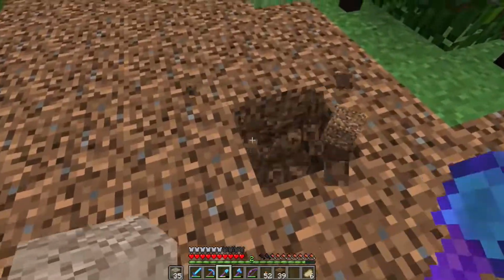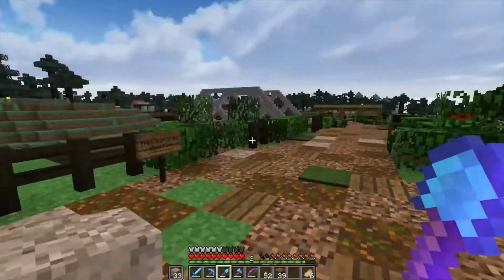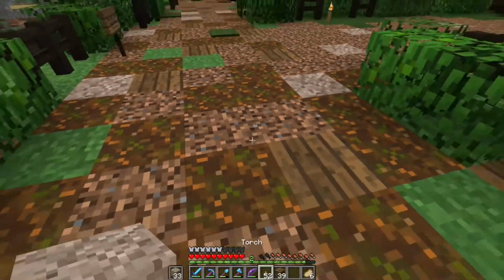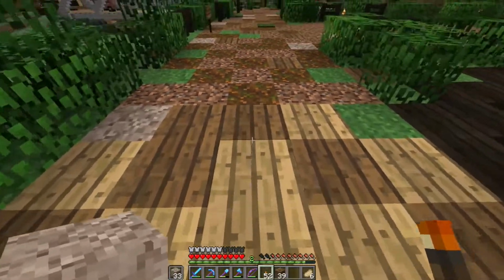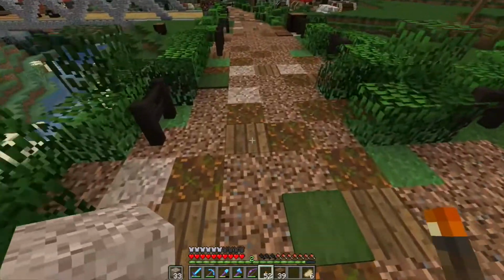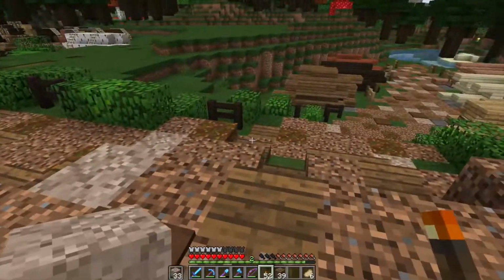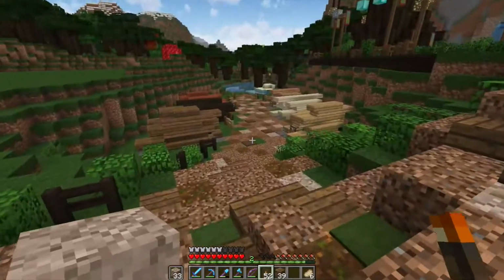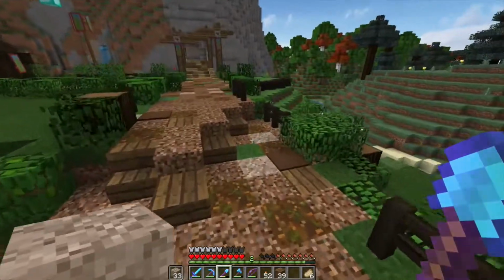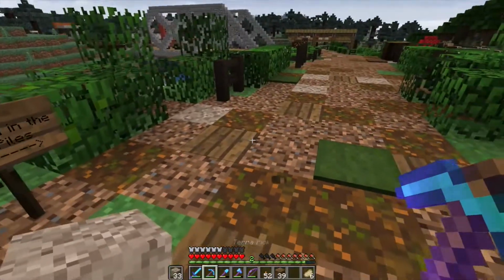So this whole pathway design right here, I kind of just threw this together when I first started this whole area. It's not the best, and it's really inconsistent too. If you look over here, there's really thick patches of podzol, but as you go a little further down, it spreads out a little more. It's not because I don't have enough podzol, it's mostly because I was swapping ideas and designs around, and I never figured out which one I liked more.